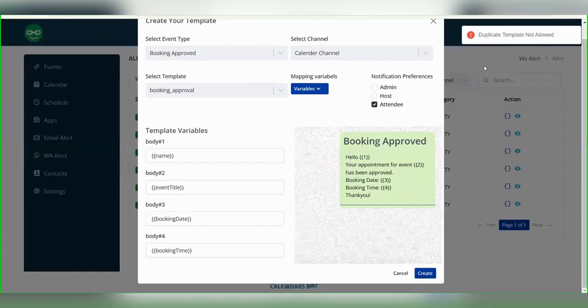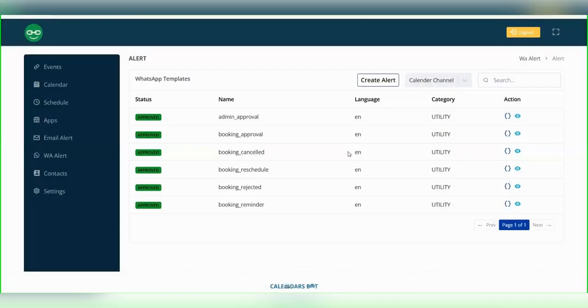As this alert is already created, duplicate templates are not allowed. But like this, you can create alerts for different triggers. For example, if it is for booking approved, then as soon as the booking is approved here, a WhatsApp alert will be sent to the host or attendee, whatever option you select.